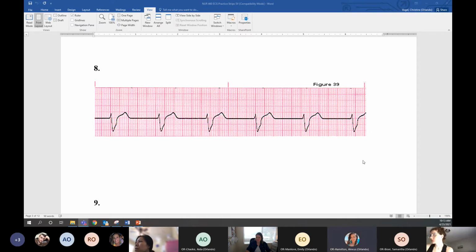Is it the junctional rhythm again? It could be, but typically junctional rhythm has no P wave or an inverted P wave right here, but the QRS usually looks really good. It's nice and narrow because once it gets to the AV node, it's okay. Where do you think might be making this impulse? It's not the junction.